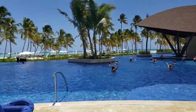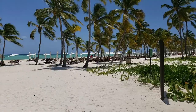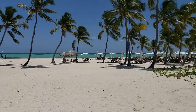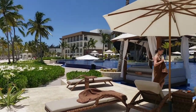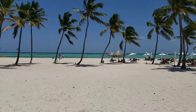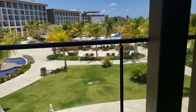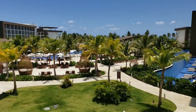There is an aerobics class going on right now in the pool, and these are the Bali beds which are not included. The beach is gorgeous in Capcana — white sand, the sea is shallow and never wavy in this area. Some say this is the Caribbean Sea, others think it's the Atlantic Ocean — geographically it's somewhere in the middle. But it doesn't really matter because it's so beautiful here.